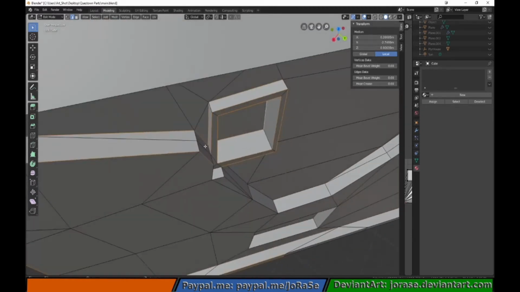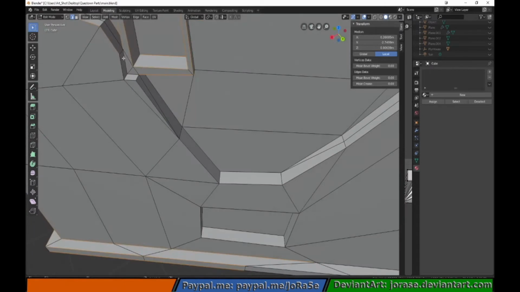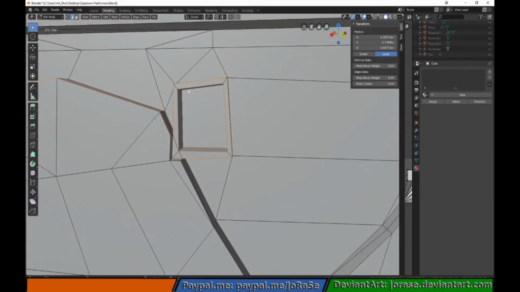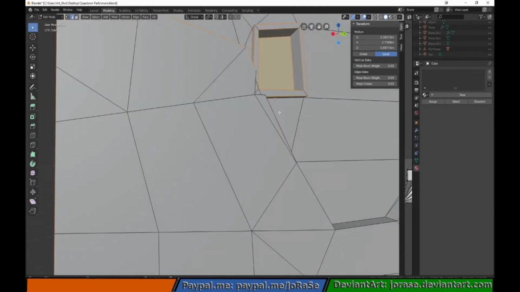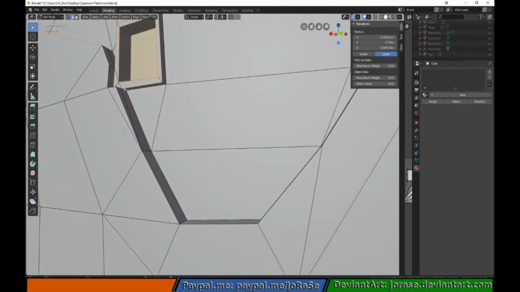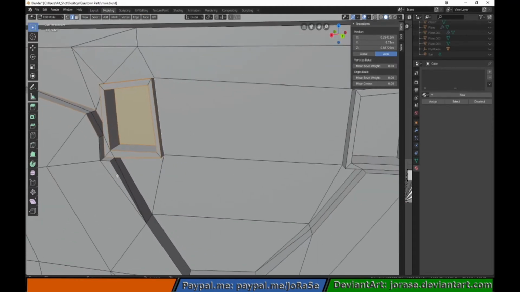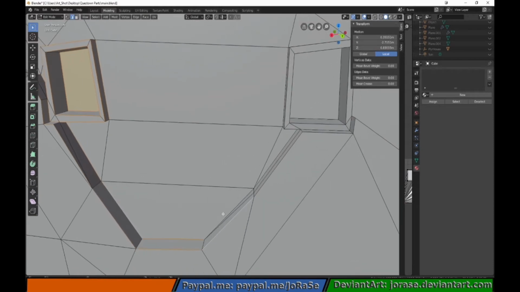Get everything marked here. Bring everything around to the other window.